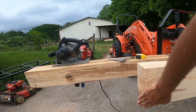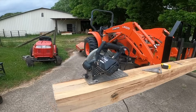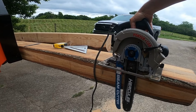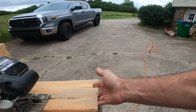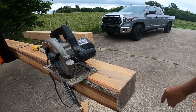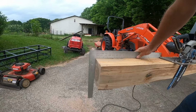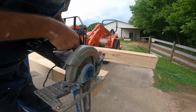So you can see, just like any chainsaw, it's rough on that edge, it's smooth on the bottom because of the direction of the saw. It's pulling up, which means on the bottom it's pulling up here, making a smooth cut, and then ripping just a little bit. It's a good square cut. Definitely a square cut.